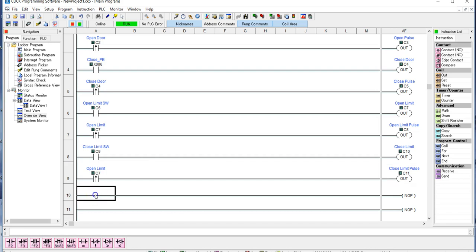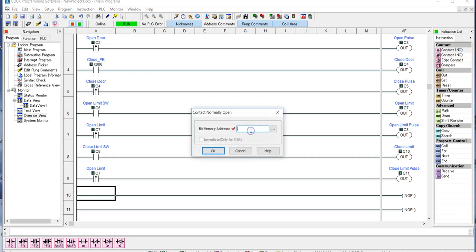So now when I am trying to open the door, I'm going to take the open pulse. Open pulse is when I'm trying to open the door. So I'm going to go in here, and I'm going to make this C3.